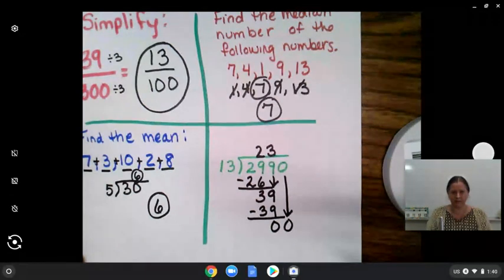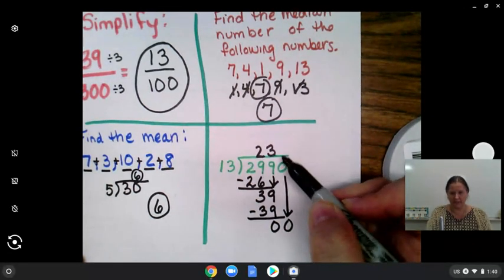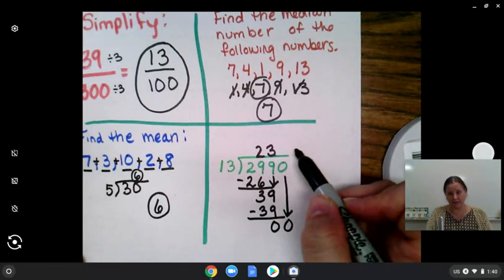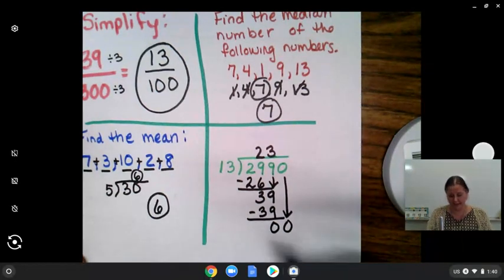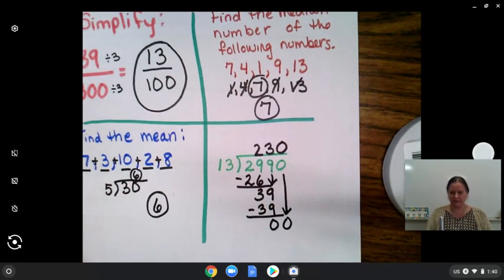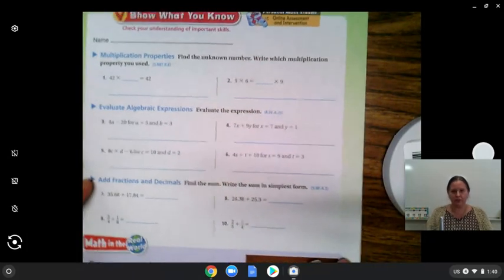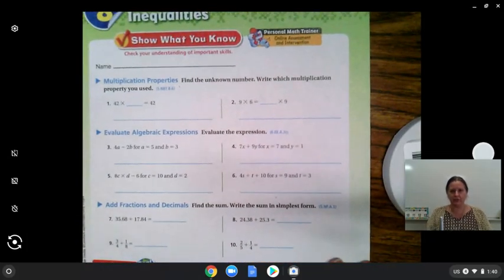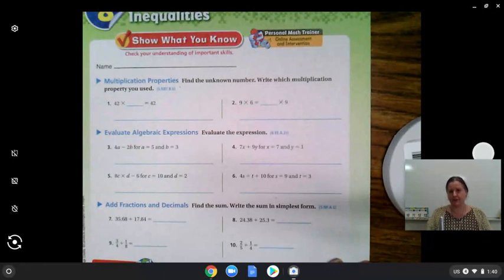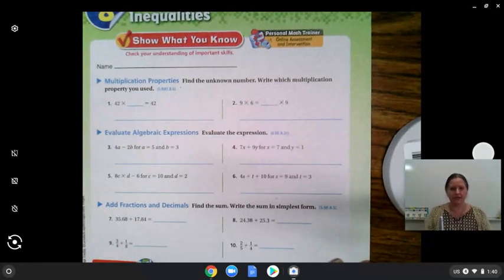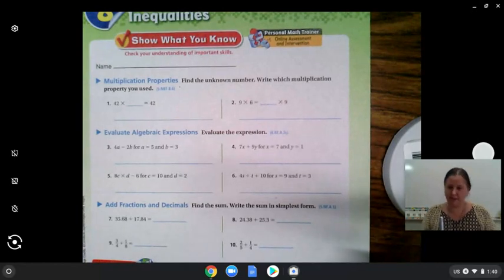I have to go one more spot because every bottom, once you get going on division, every bottom needs a top, just like containers with lids. So 13 doesn't fit into 0, it just goes 0 times. So your answer should be 230. Okay. Next, I just want to go over the directions here for the Show What You Know. Remember, your Show What You Know is the things that you learned in 5th grade, but I do realize that we had to exit early a little bit last year, so some of this could be hard for you still, even though you may have seen it before.